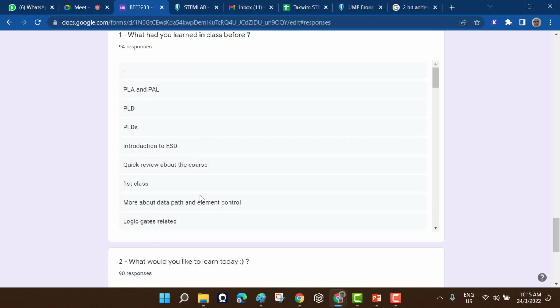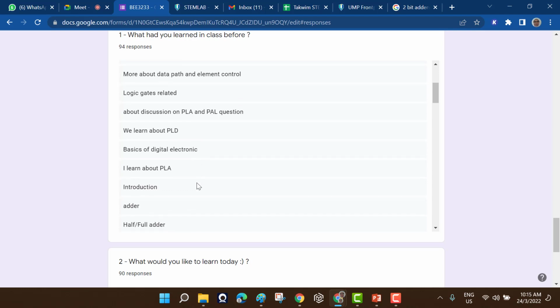We had actually touched on 3 things. There are more than just half adder and full adder. We had also seen the ripple carry adder situation as well as the carry look ahead adder. The only thing is that I did not go through the carry look ahead adder step by step.